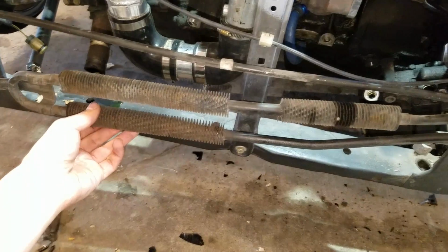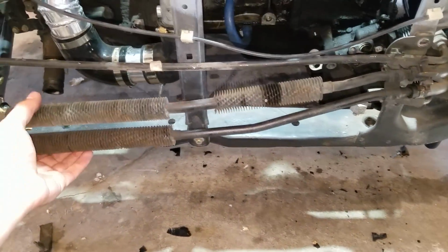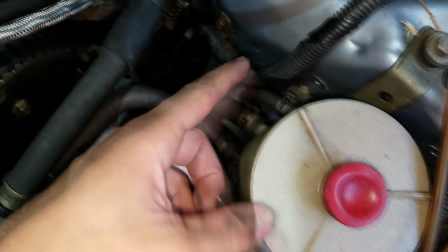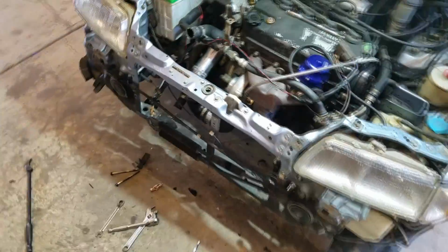I also got this right here. This is for the power steering. It cools the fluid, I guess, but I'm just gonna get rid of this. This goes back over, that cooling stuff runs to this line, and then that line coming out of the power steering reservoir, and I'm just gonna tee these together so I can get rid of all the lines and all this stuff right here.